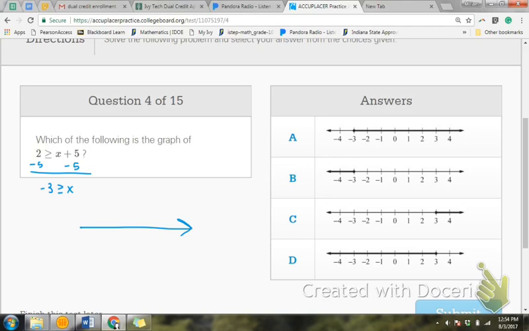If I'm going to graph this, I know that first of all, is my circle open or closed? Closed. And if you look at each of these answer options, they're all closed. Okay, so that doesn't help us narrow it out. But look, answer A is at negative 3. Answer B is at negative 3. Answer C and D are both at what? Positive 3, right? So automatically, I can cancel out C and D. I know those are not options. The ACCUPLACER, all the questions are multiple choice. Okay? So we can cancel C and D out.